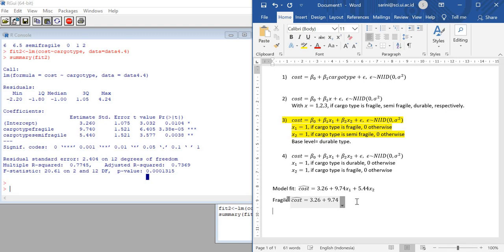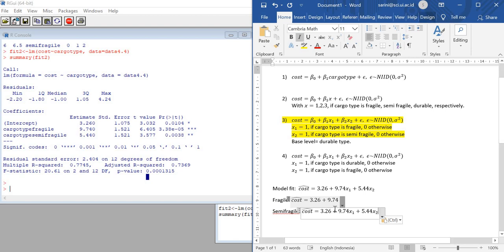While if it is semi-fragile, x1 should be 0 because it's not fragile, so this one is gone, and x2 is 1. And for the durable type, x1 is 0 and x2 is 0. Those are what we have.